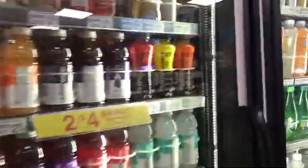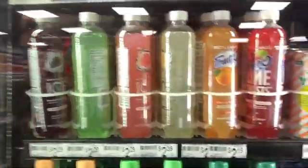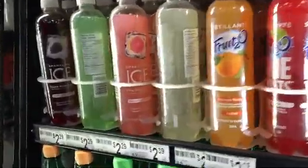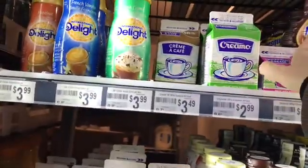So on my way to work, I stopped at 7-Eleven. I was out of my ice drinks that I like to have while I'm at work. So I ran in there and grabbed an ice drink. Oh my goodness, you guys, it was over double the price that I normally pay for one of these when I shop and get it at the grocery store. So I won't be doing that again.